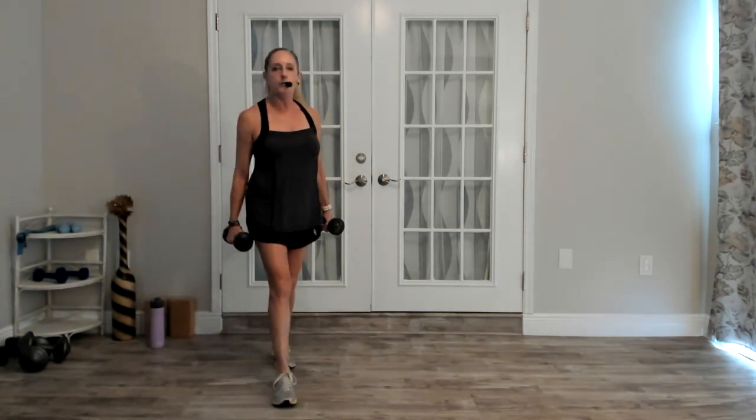I'm coming to my 8 pounders. So I want you to be able to see where my hands are. We'll start with a dead row. So your weights are facing your thighs. You come down to your knees, and as you pull, turn your palms forward, turn them back to your thighs, and stand up. Down, rotate through the forearms.